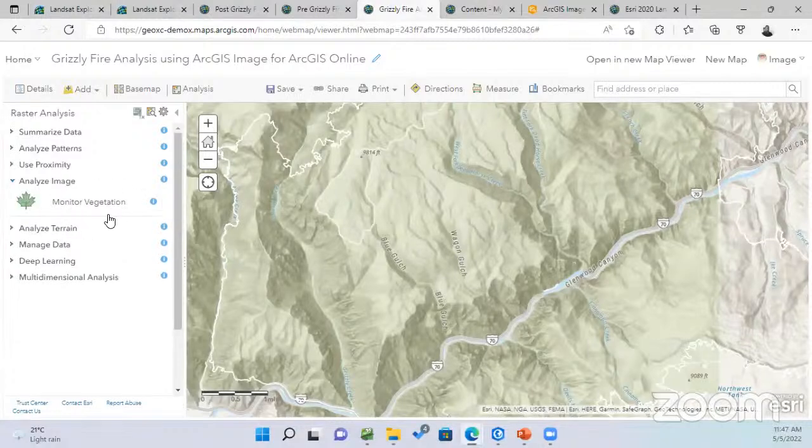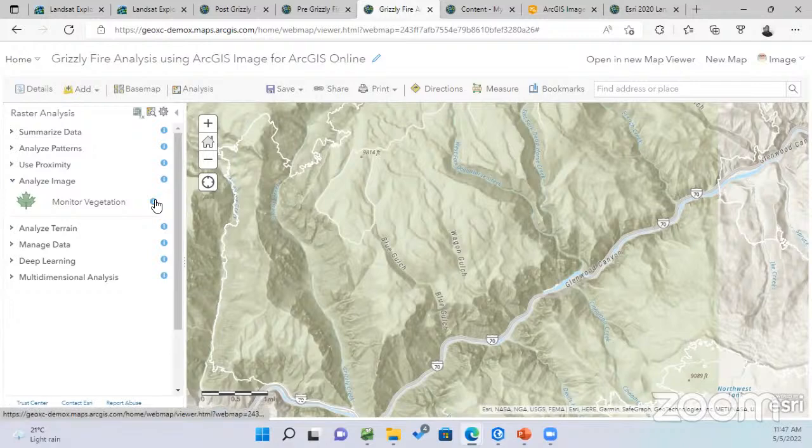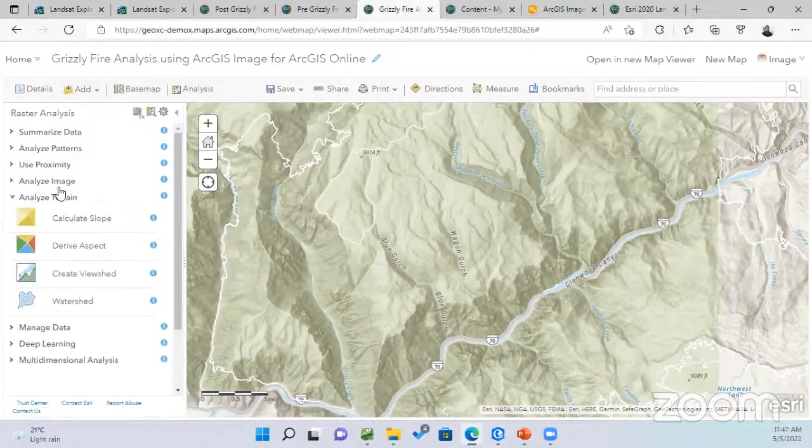You'll find the tool within the Analyze Image group, whereby you're able to apply the NDVI indices to monitor the health or the status of the vegetation. So you can have different raster types, whereby you might need to calculate the slope, the aspect, and probably create a viewshed from the digital elevation models.